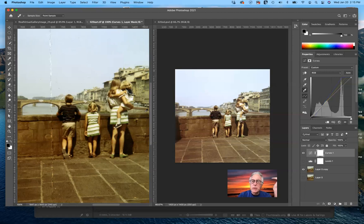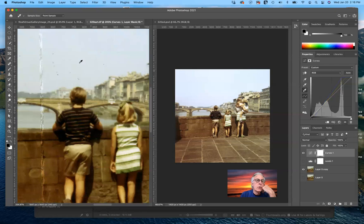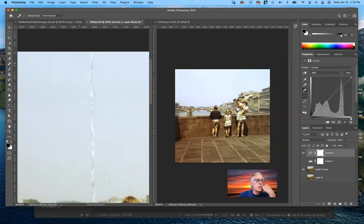brightness and contrast in here, what I want to do is begin retouching and removing the crease and some of the dust and scratches from here. So the best thing to do is to zoom in a little bit so I can see what I'm doing and move it over just a tad. I'm going to start with the crease, and that's really very easy.